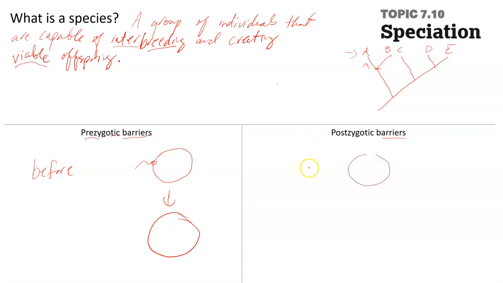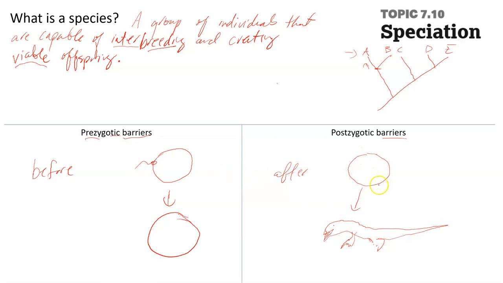Usually, when you have a zygote, it is divided into a full multicellular organism, like a lizard. Terrible lizard. But a postzygotic barrier would take place after this organism has grown, sometimes to adulthood, but after reproductive age, definitely. So a postzygotic barrier is going to take place after this zygote has formed.